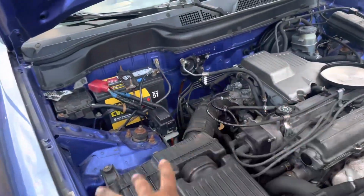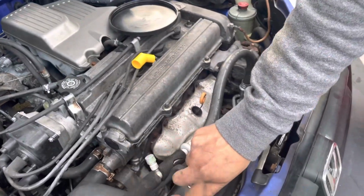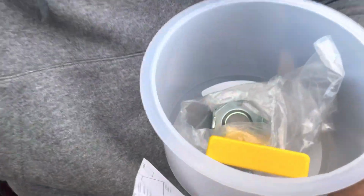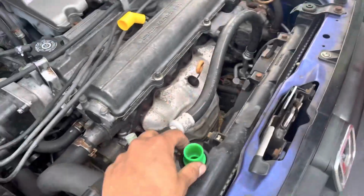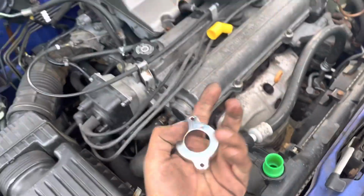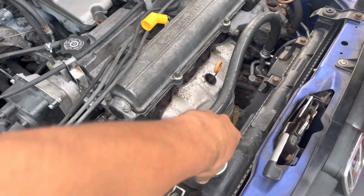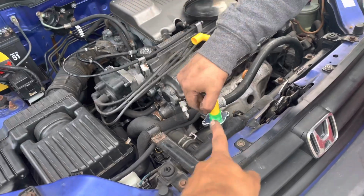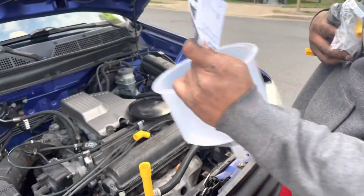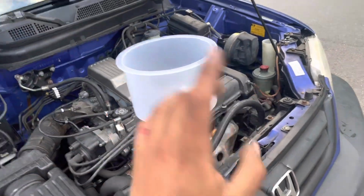All right, guys, so now that everything's back together, we will be pouring the coolant in with the funnel. Put the adapters on. So these go like this. They come with a series of different adapters, and also with these as well. So essentially, you gotta find one that fits the hole for the radiator, and then you gotta find a cap that seals it properly, just like that. And then from there, add that piece, and then the funnel goes on top, just like that.